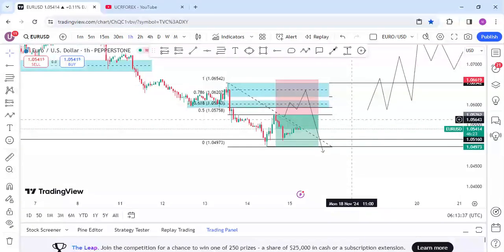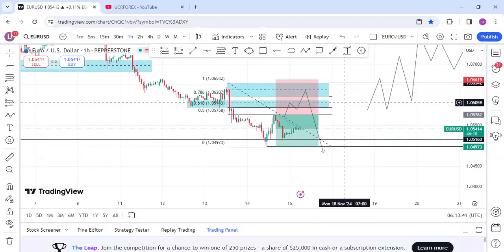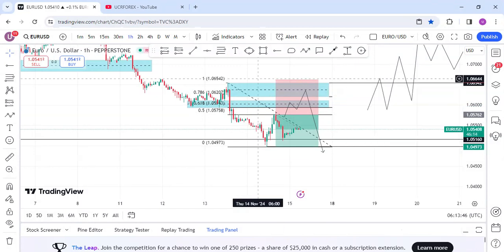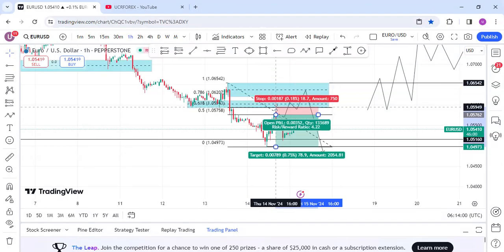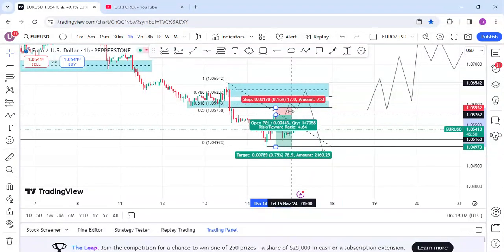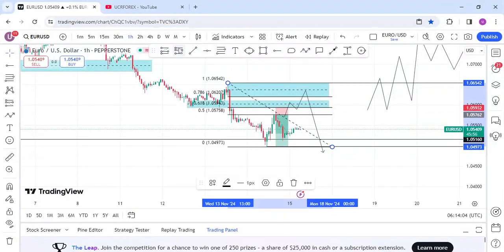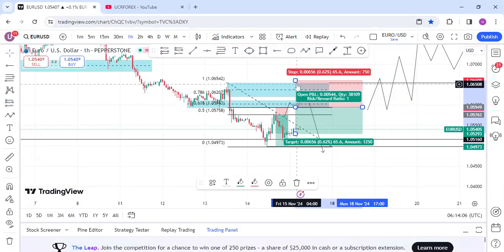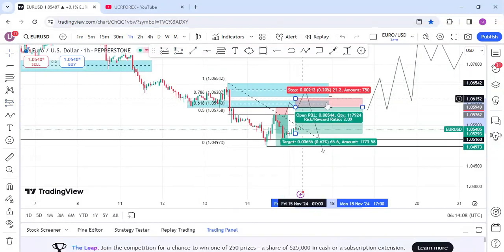Or there's another way to do that. If you have intentions to go in with one lot size, I will tell you that you want to use a tighter stop loss. You need to divide your one lot size into three, because there is a tendency you are going to lose that first one on 50%, and there's a tendency you're going to lose that one on 61%, because most of you, after the market taking you out this way, will still return back to the 61% discount zone, and then place another one, keep your stop loss under it this way.